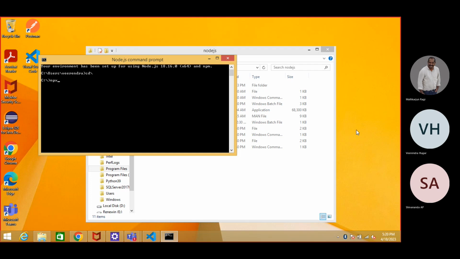npx create-react-app, then space and your file name, which you can give anything as per your requirement. I'll give the file name as Renewin.